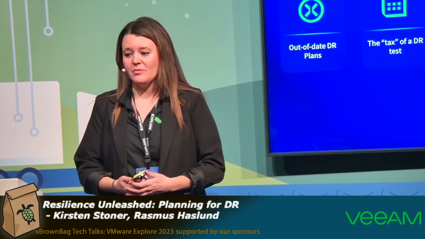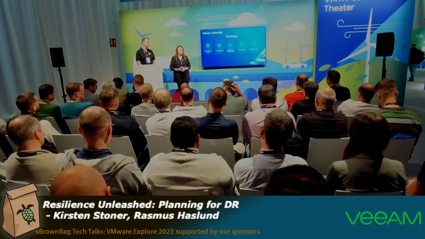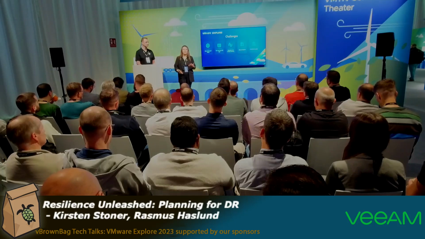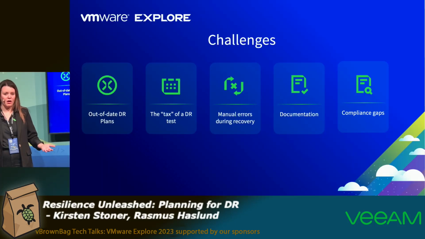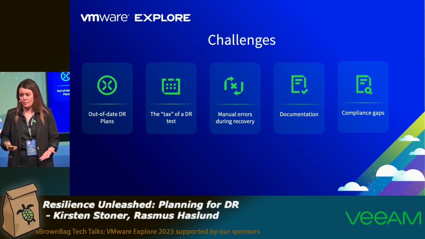Documentation, having to document the entire process. If you have a really big environment, it can be painstakingly tedious to document it all. So one of the things you could do is start with one application and go from there, test it, find its dependencies and different things like that. And then compliance gaps, making sure that you're meeting compliance and following the regulations of the industry your company might be in or the requirements of your business.